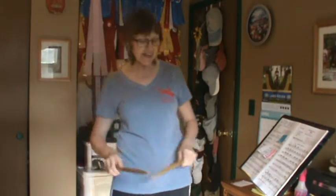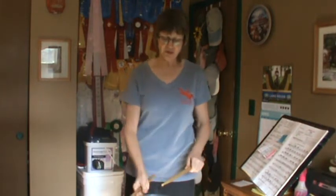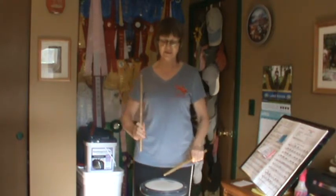Okay, now flams for warm-up, flams. And I prefer to do flam, rest, flam, rest. So flam starts with the stick that's down, and it hits almost at the same instant that the up stick hits.